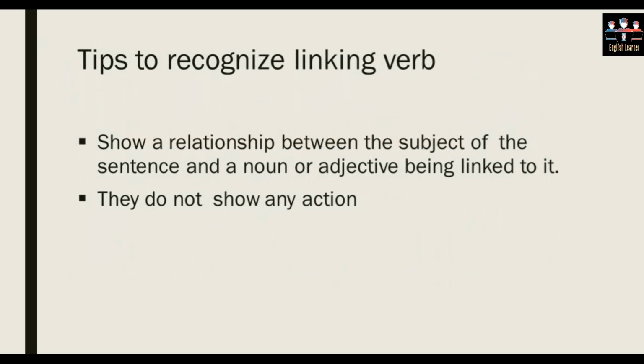Now we are going to have tips to recognize the linking verb. They show a relationship between the subject of the sentence and a noun or adjective being linked to it. As we have dealt with these two cases. Next point is, they do not show any action. They are not acting like action verbs. They are just acting like a linking verb, or they act like a bridge between the subject or a noun.